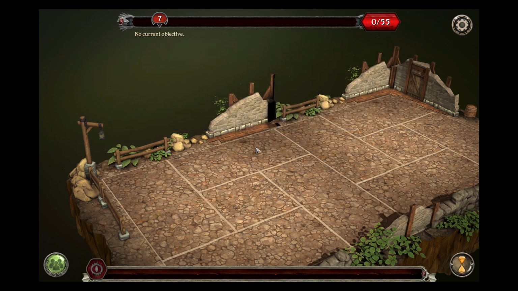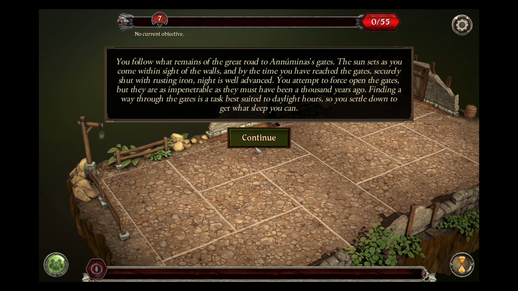Placing the battle maps. You follow what remains of the great road to Annúminas' gates. The sun sets as you come within sight of the walls, and by the time you have reached the gates, securely shut with rusting iron, night is well advanced. You attempt to force open the gates, but they are as impenetrable as they must have been 1,000 years ago. Finding a way through the gates is a task better suited to daylight hours, so you settle down to get what sleep you can.